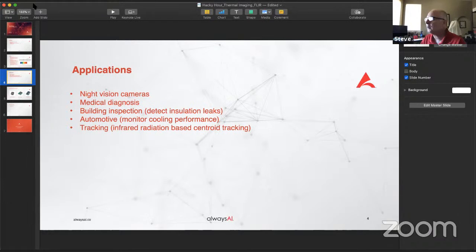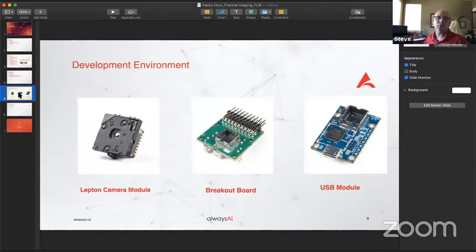And certainly if you're in robotics, that would be a good thing for tracking. And then you could move towards a thermal source if you wanted to, if you have a robotics navigation system and so forth. So those are just a few of the applications that are out there. Now let's get into what AB and others want to talk about: what's the development environment all about, and things like that.